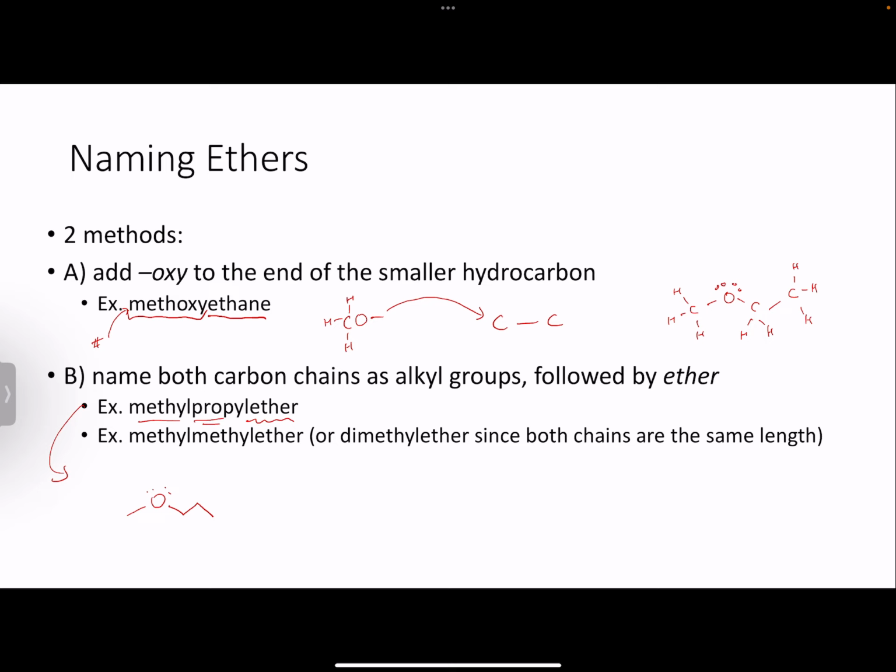I'd like you to pause here and try to draw this one. And if you're just coming back from trying, you see that it ends in ether, so we'll start with an oxygen. There's a methyl on one side and a methyl on the other. Okay, so very same. And then to confuse it even more, we can just shorten that to dimethyl ether. Any of these are acceptable, so just pick one of the naming systems and stay consistent. This one here is the one I would recommend because it's more universal when there's more functional groups present.